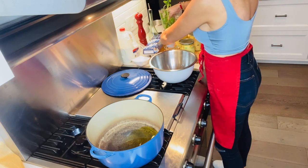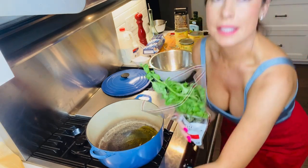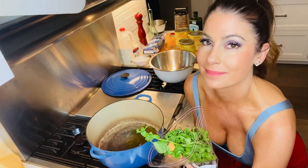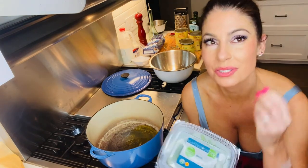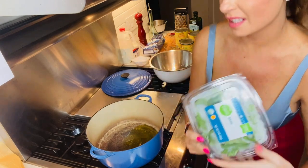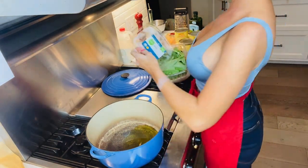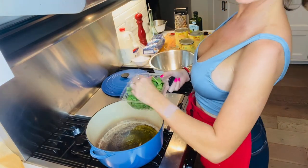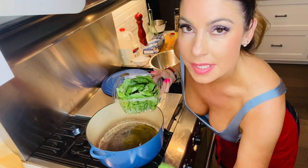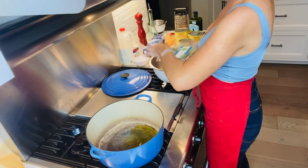I'm not going to today, but I am going to put in a whole sprig of a whole little basil plant. Let me get that together. I decided to use this basil because my basil plant was not looking super fresh. And I have this in the refrigerator anyway, so why not use it? All right. Smells so good. I'm gonna stick those in when we put the tomatoes in.